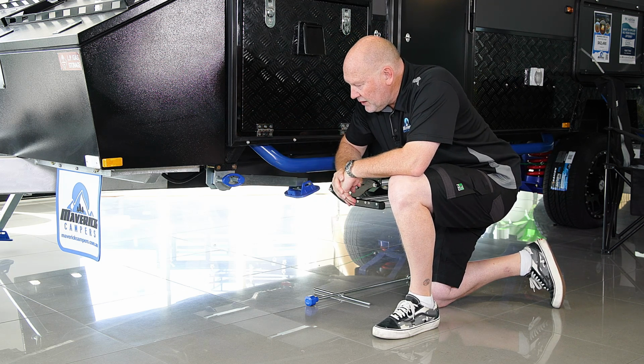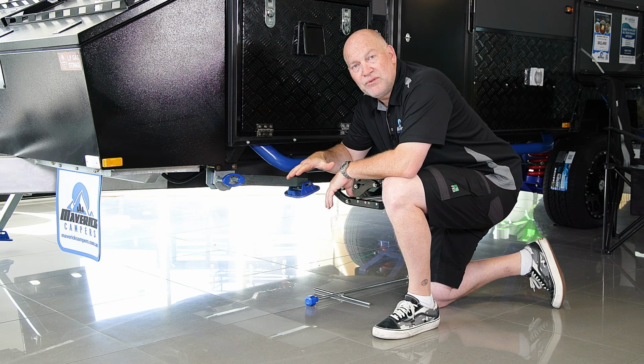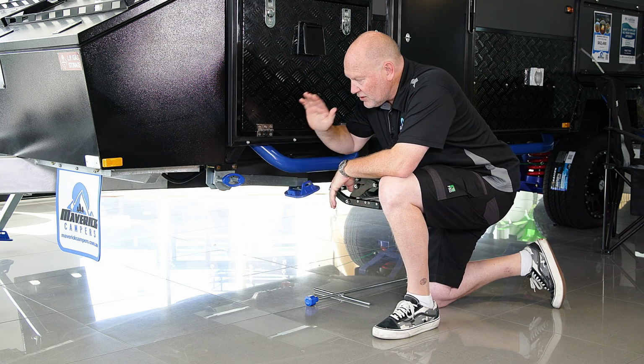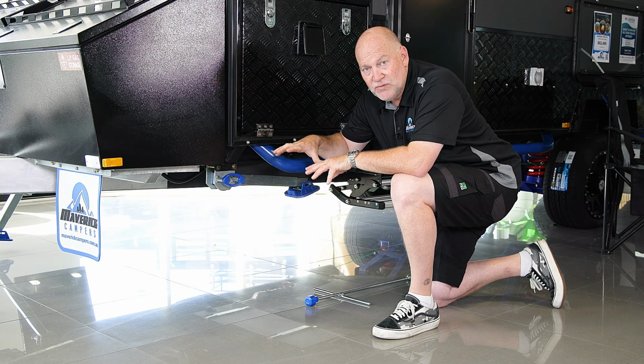One in each corner. When you have the van level, don't use these to level the van because you'll then be putting too much stress on the mechanism. So level your van first, then put your stability legs down to take that movement out.